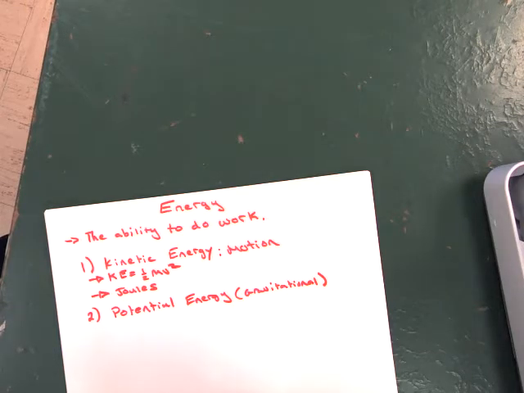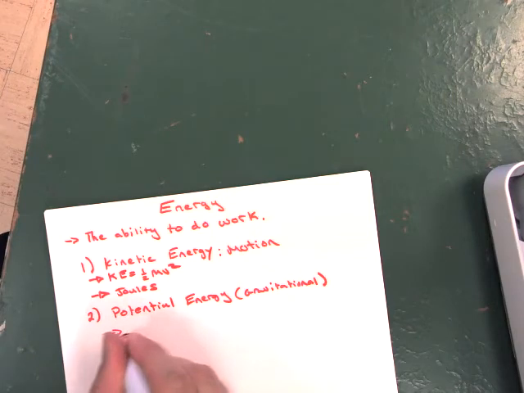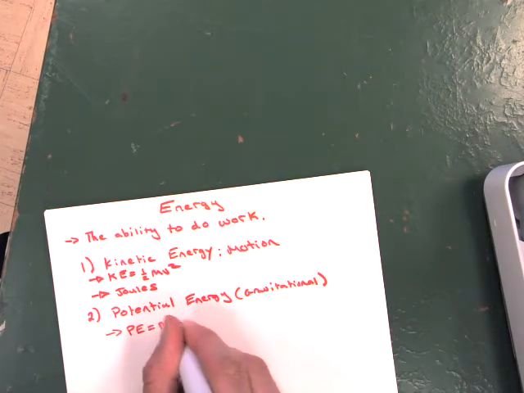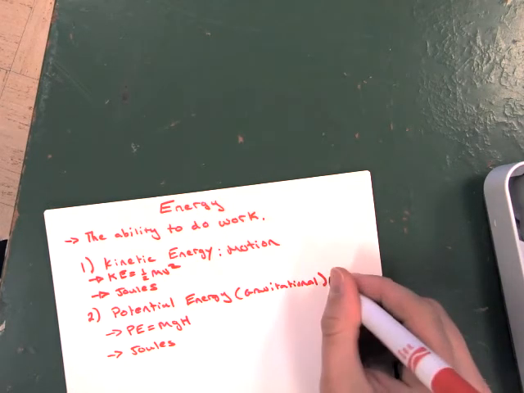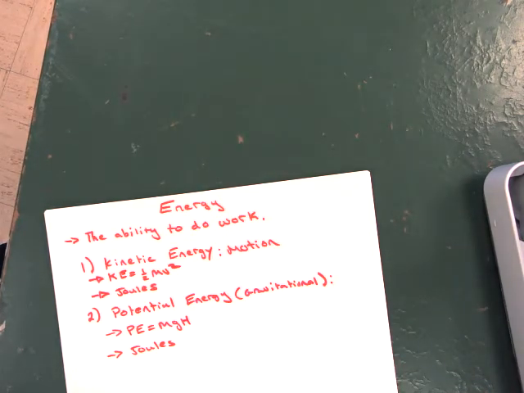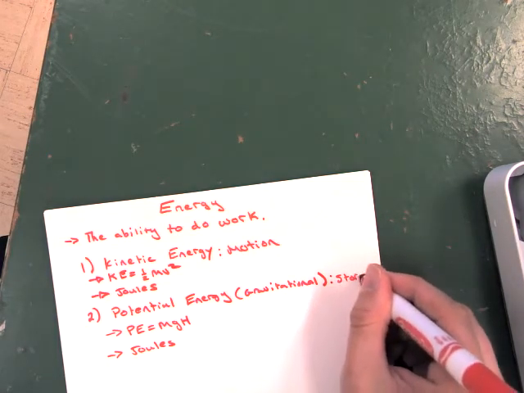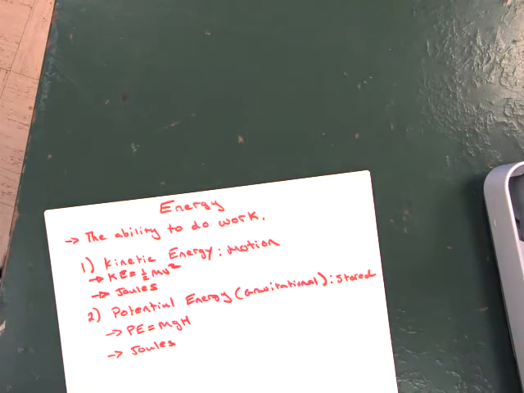For our potential energy, when we're talking about gravitational potential energy, we have our equation that PE equals mgh. PE equals mgh. Again, that is also on your reference table. Our units here are going to be joules as well. Gravitational potential energy is stored energy. All this energy is stored, which means it's not moving, which means it only relies on its height. So if you see here, kinetic energy relies on speed, potential energy relies on height. Those are the two types of mechanical energy we talked about.